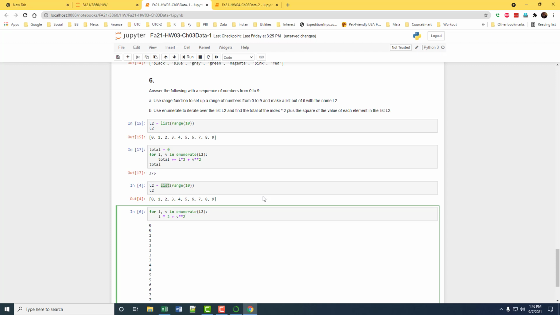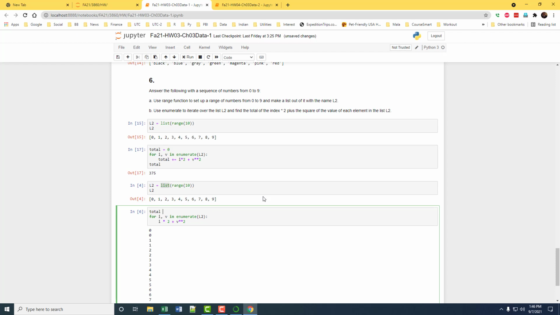But we want to accumulate that. So first time i is 0, v is 0, so it will give you 0. Second time i is 1, v is 1, so 1 times 2 and 1 squared, and so on. But we want to keep adding that so we can find the total.